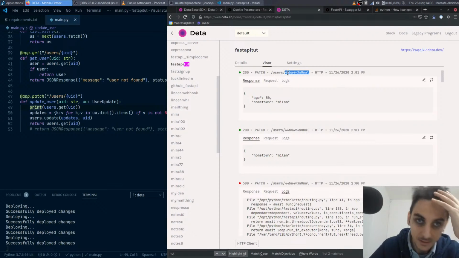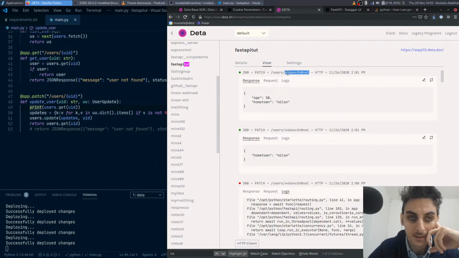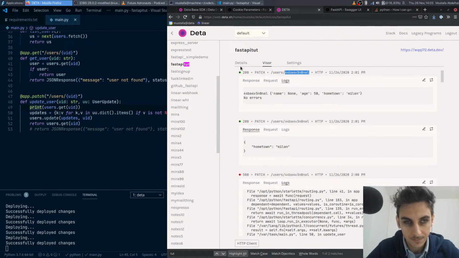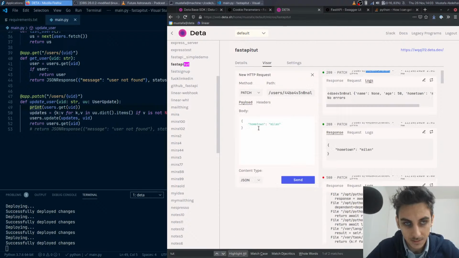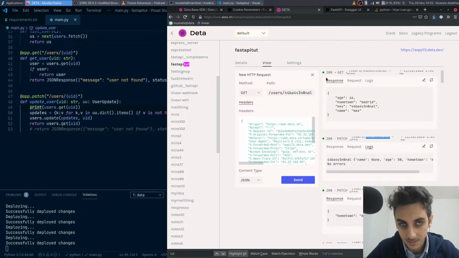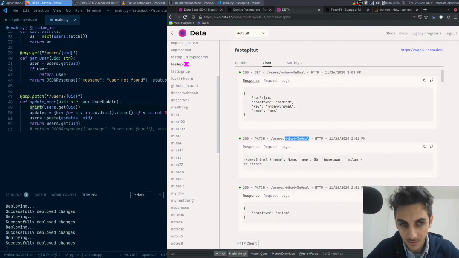This is how we identify the user in the database. Let's get this user first. So just get, and this should give us the user. So yeah, we have this user named Max. He lives in Madrid, age 44.